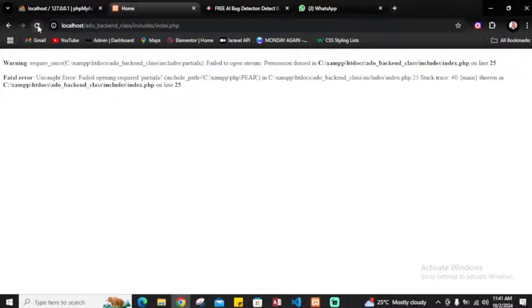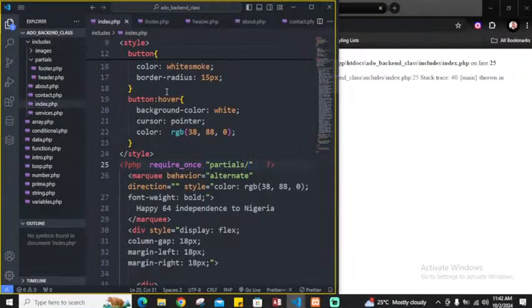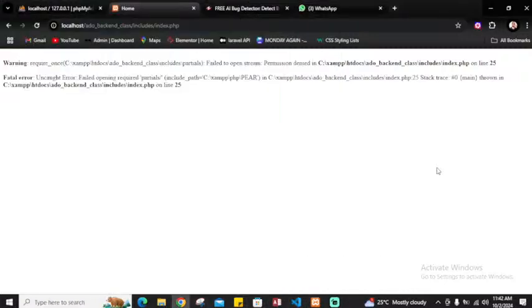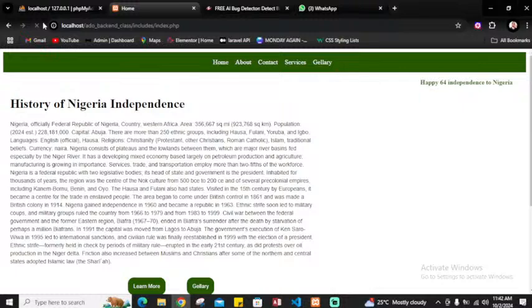So what people normally use, especially if you build a function with your PHP and you want that function to be required for the page to load or work, either you use require once or you use require. Is that okay? So it's not only include that we have. The advantage of include is even if the file is not there, it will just show the error on top, but your page will still be working. Are we okay?